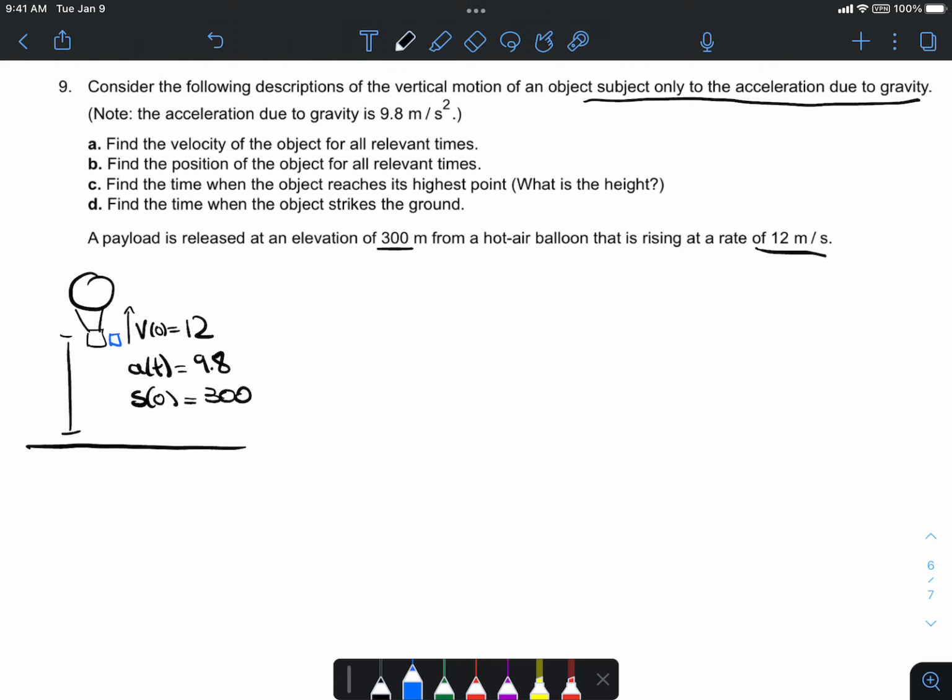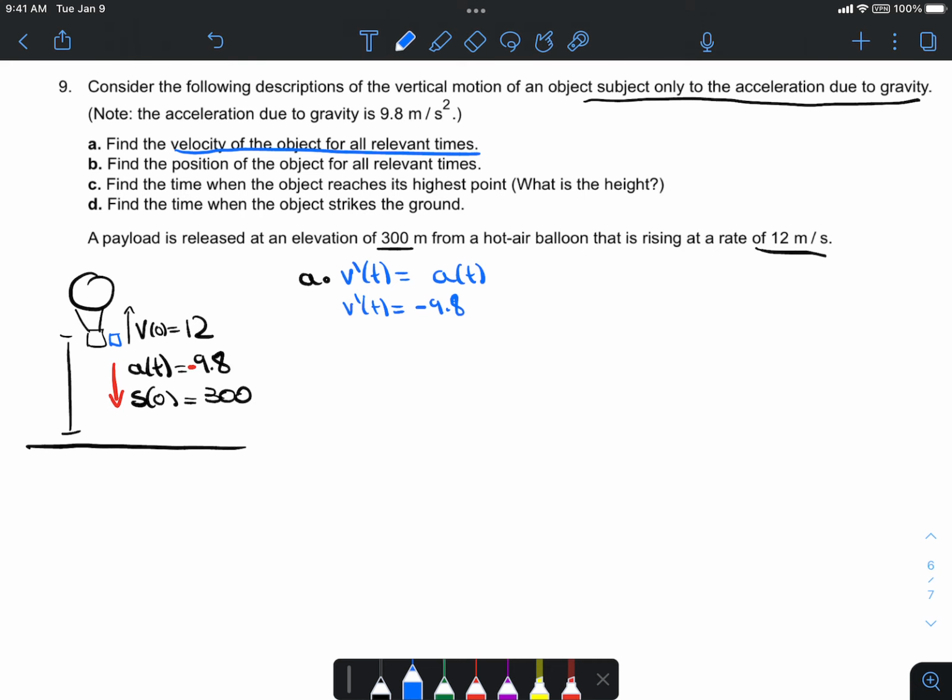And I also know that if I want to find the velocity of the object, v prime of t is a of t. So the derivative of velocity is acceleration, and acceleration is minus 9.8. That's actually something that I had not noticed when I first wrote this. The acceleration of gravity is pulling it down. So it is in the opposite direction of increase. It's in the direction of decrease. It's making the object fall and not go up. So we need a negative sign on a.